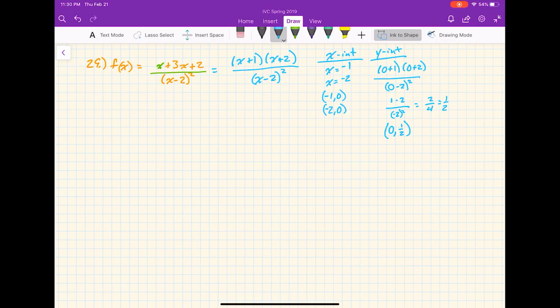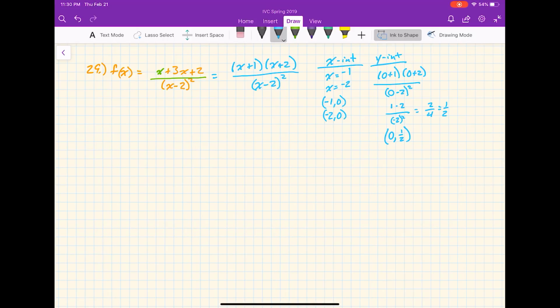Yay! All right, so we're running out of room here, so I guess I'll go back over here and do our vertical asymptotes, or VA. And we just look at the denominator, and 2 would make that 0, so x equals 2. There's our vertical asymptote. And now let's look at our horizontal asymptotes. So basically, we got to look at our leading coefficient, the leading term's exponent.